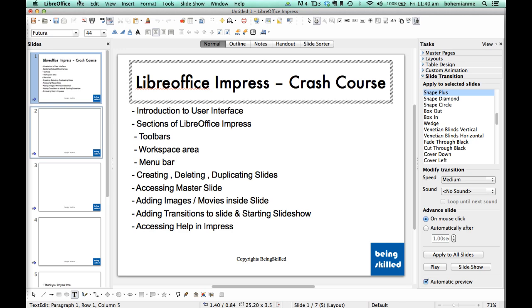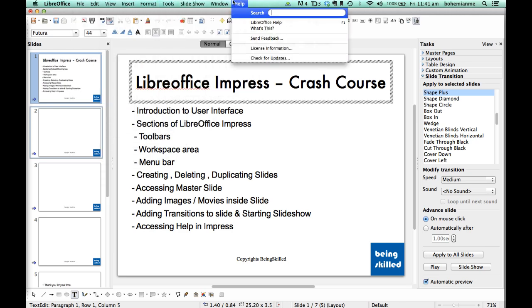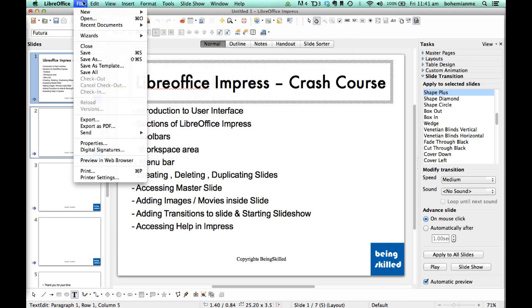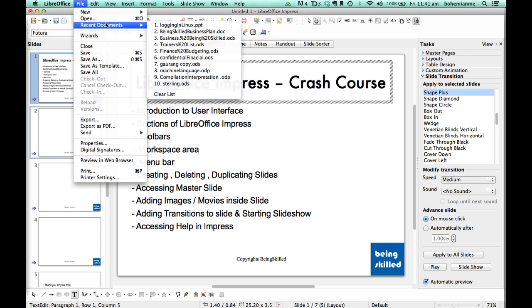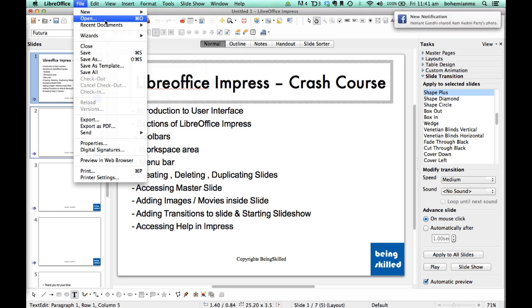If we are talking about the menu bar, it contains lots of menu items, which further contain lots of menu items. If we want to do something about a file, say create a new presentation, then we select New and then Presentation. If you want to open an existing file, click on Open and choose the presentation you want to open.